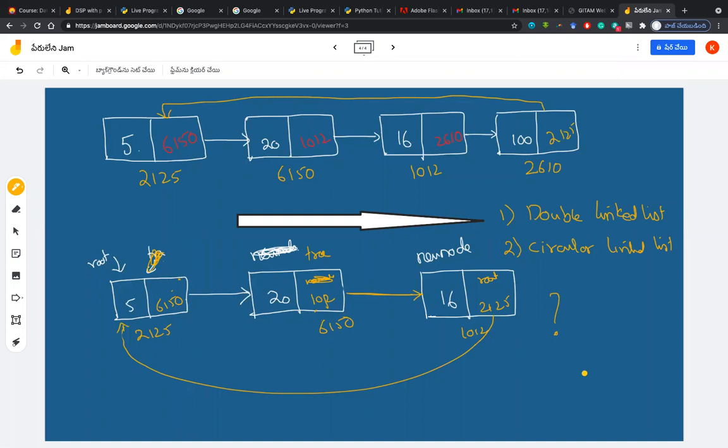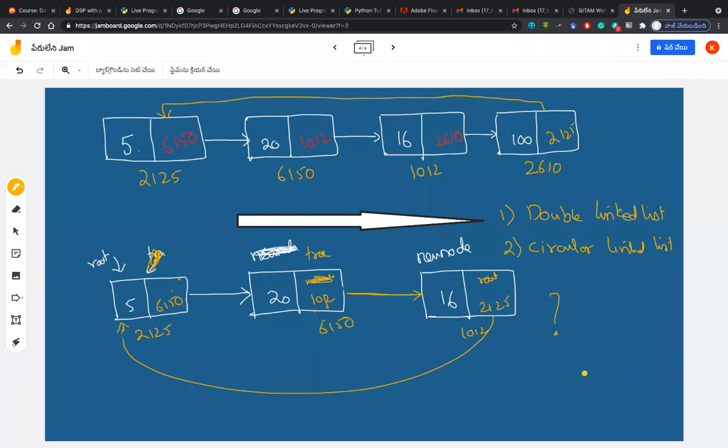Only one difference between a normal single linked list and a circular single linked list: every time you create a new node, instead of none, you set it to root. So by the time it is created, its next address is not none, but it is connected to the root. Earlier, every time we connected a new node, it was always none, because the last node is always none.